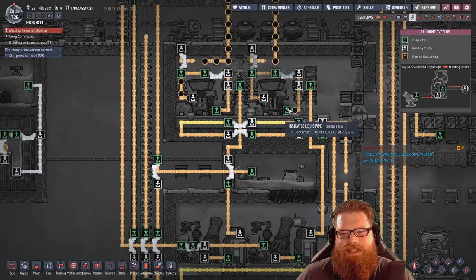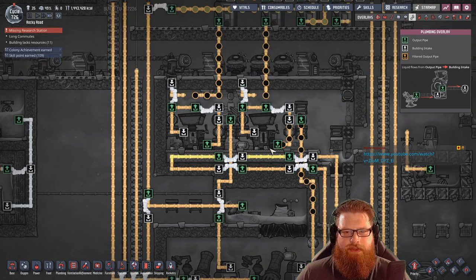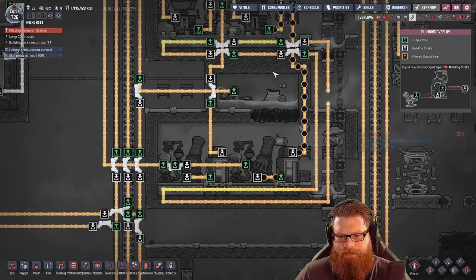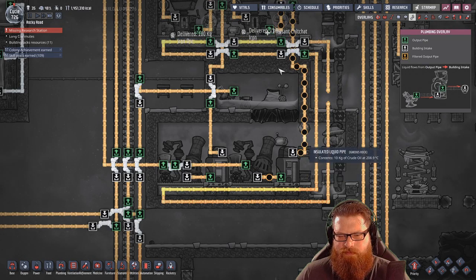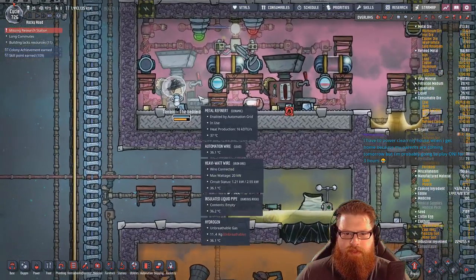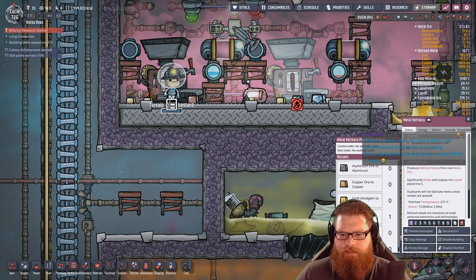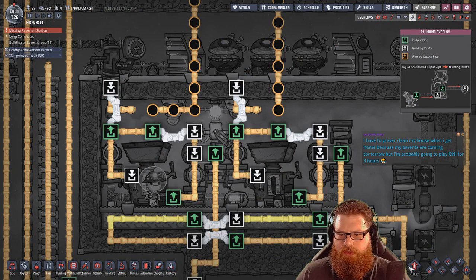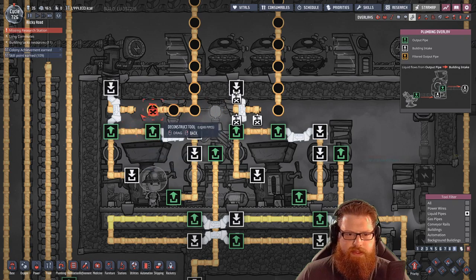Alright, so that's empty now. And you're leaving, that's fine. Okay, so we've purged these pipes at least. That's good. Alright. No more of this. No more. Right. So, let's deconstruct. Let's get rid of all this and all this.